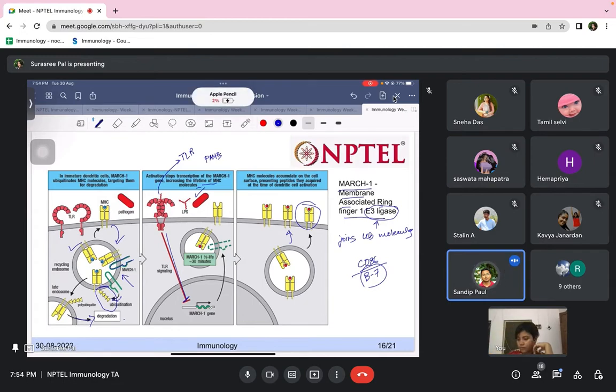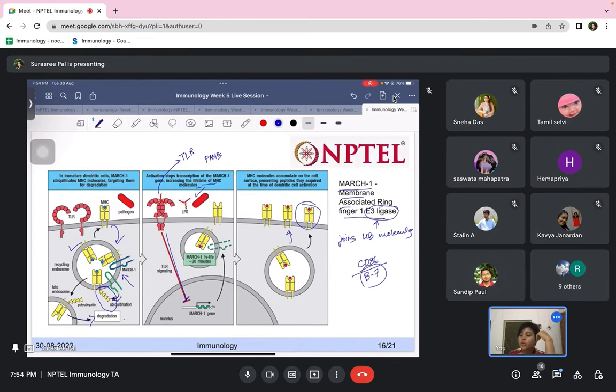Okay, another question: I understand this MHC will be degraded in the proteasome only, right? Yes. And this ubiquitin protein, where is it generated, in the proteasome or somewhere else? No, the ubiquitin protein is actually very commonly available in the cell. It is ubiquitously expressed, which is why it is named ubiquitin.